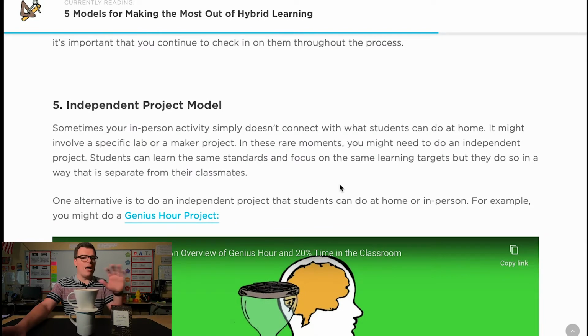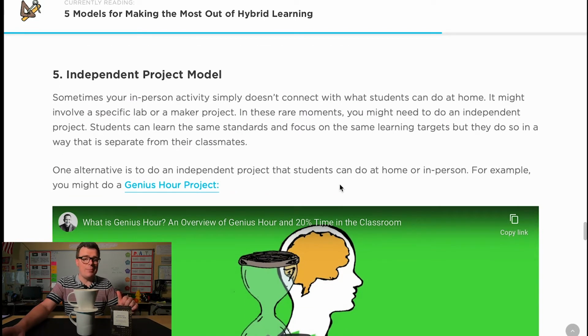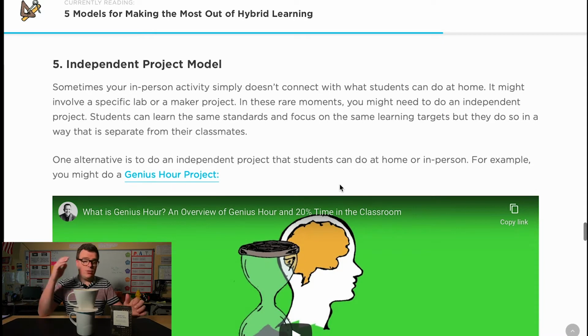I just want to throw out, the independent project model is not a bad model for any type of version of hybrid learning. The nice thing about the independent project model is that you have students who are self-motivated to focus, like Genius Hour type things where they're focused on specific things that they're really interested in, and you get that buy-in, right? The downside of the independent project model is you have to work really hard to give them the structures that they need to be successful with the independent model. That's just been my teaching experience in this particular area. It takes a lot of structure to make it successful.